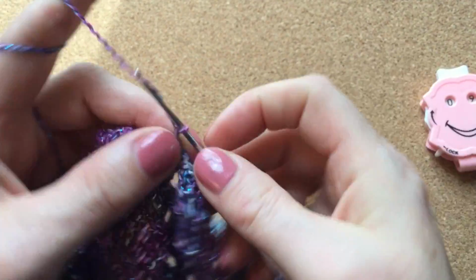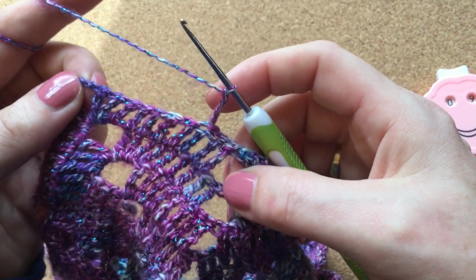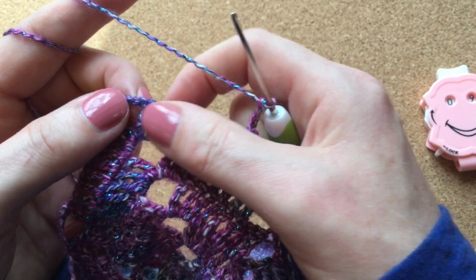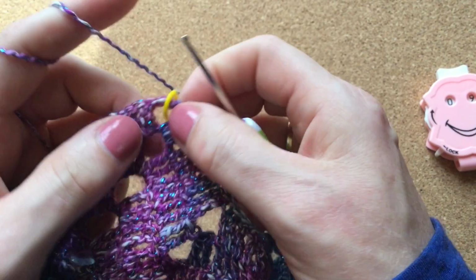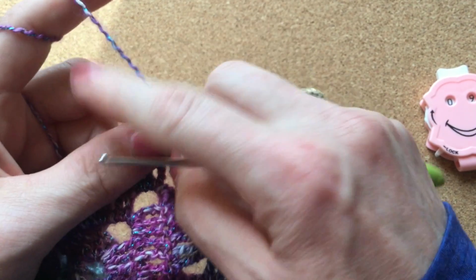Chain 4, 1, 2, 3, 4 for the first treble. Now we will make 11 trebles. 1 we already made, 2, 3, 4, 5, 6, 7, 8. So make 7 more trebles to get the 8 into the previous trebles. Then into the chain space make 3 trebles, 5 chains and 3 trebles.